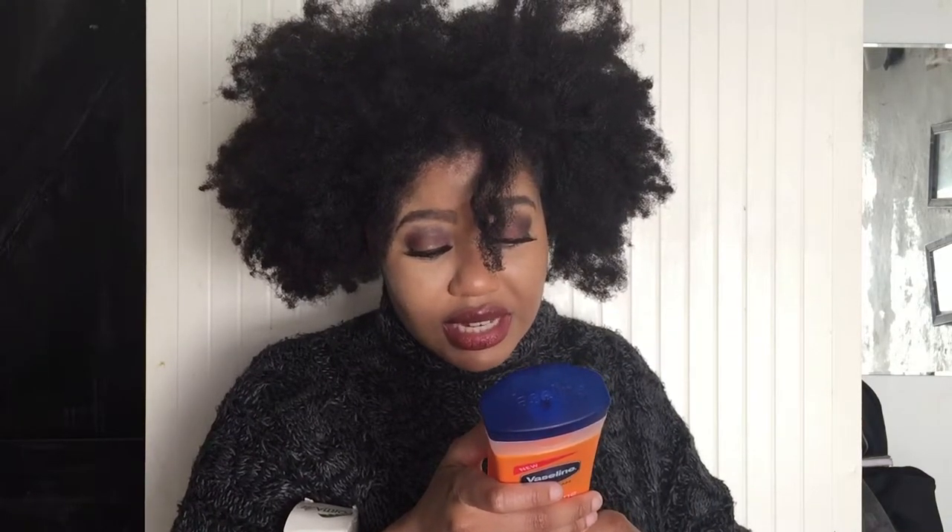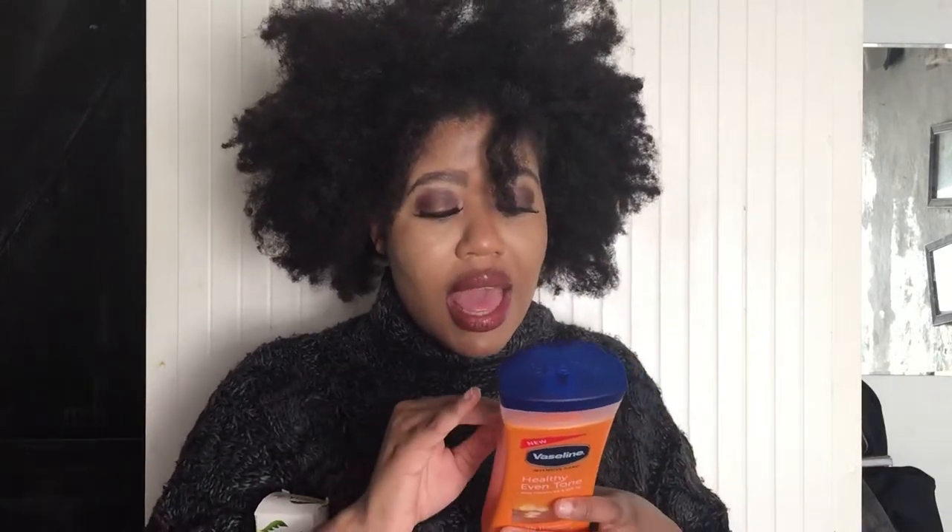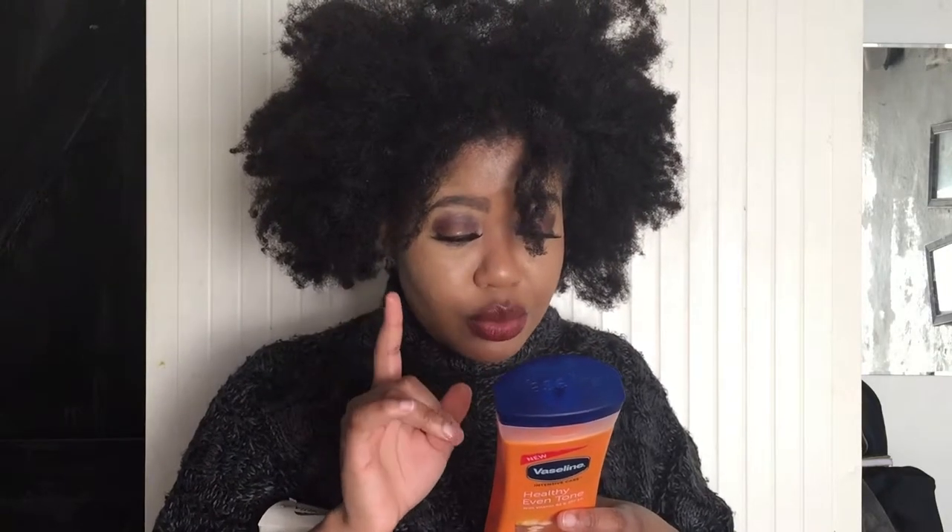On the back — the writing is tiny and my eyesight is not that good — it says: 'A healthy even tone lotion powered by extraordinary Vaseline Jelly, moisturizes and protects skin from the sun for visibly radiant even tone.' It is a clinically proven formula with triple sunscreens to help protect skin against sun damage, and Vitamin B3 to fade dark marks and boost the skin's natural radiance. Experience the confidence of a visibly radiant even skin tone in just two weeks.